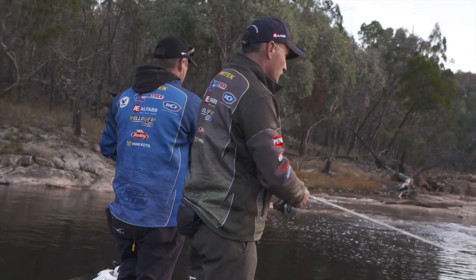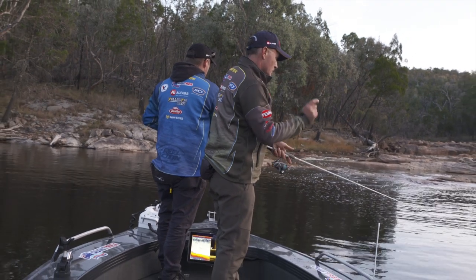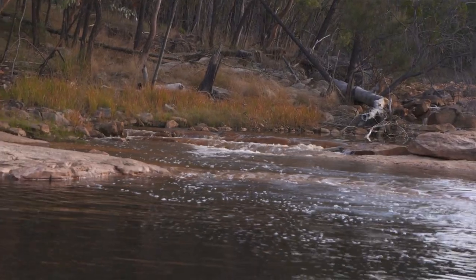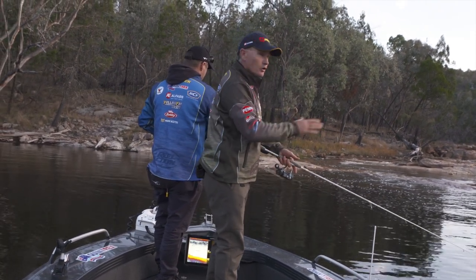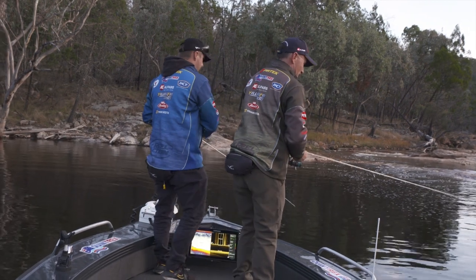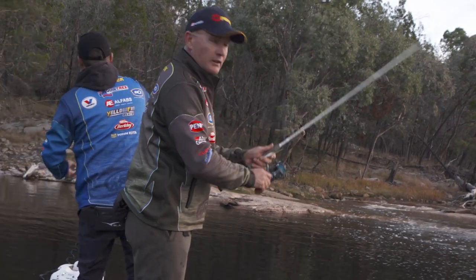Ty's back on the sounder looking for those fish for us, and Benny and I are madly casting. We're in that witching hour at the moment - the sun's dropping. Just hopping these tiny little black curly-tailed grubs back down off the ledge. There's a little bit of fresh water running in - it's a magnificent-looking spot. Obviously there's all sorts of food sources getting washed into a little area like this. A fish would just make it - we've seen Ty got that cracking golden perch to start, so we're just going to keep working.